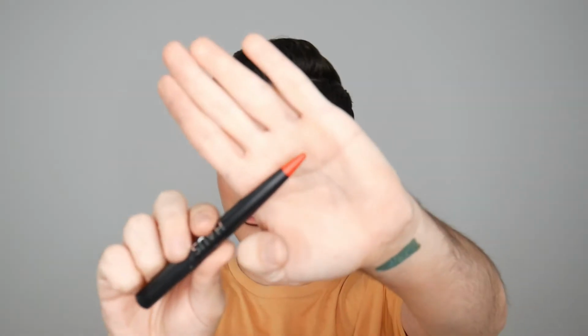Now let's get into the Haus Laboratories Le Monster Matte Lip Crayon, which, by the way, I love the packaging of this. And as you guys can tell, this is the shade of it. It's this orange. When I saw this on the website, I was like, I need to have it. And the only little issue is that it came a little bit melted. But from the rest, I think it still looks pretty well and it's swatched pretty well. So let's see how it performs on the lips.